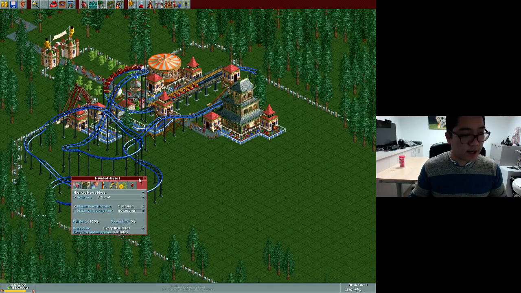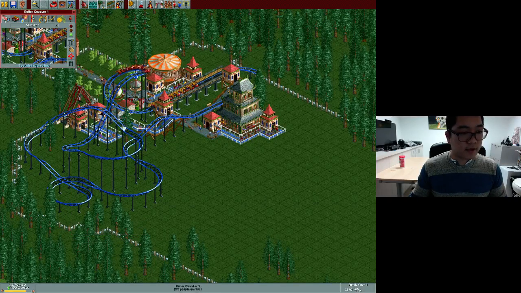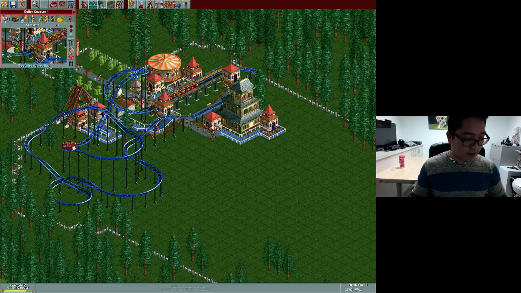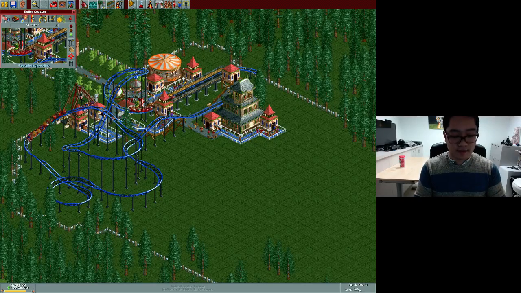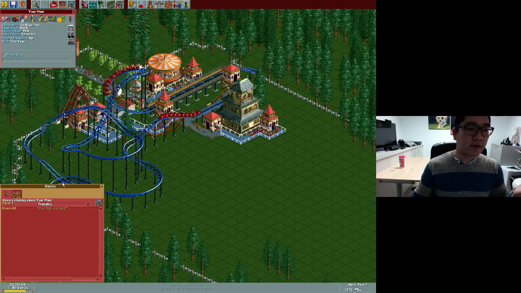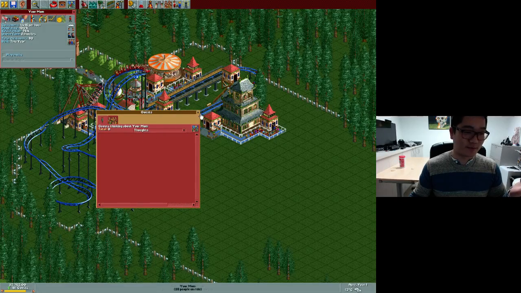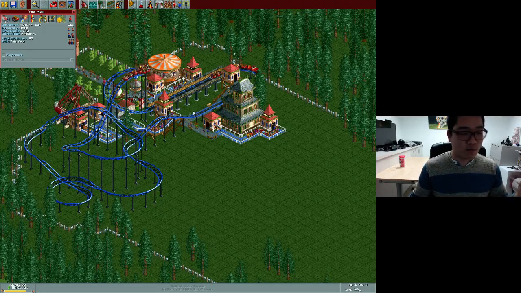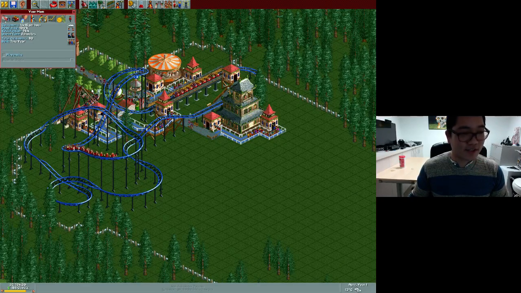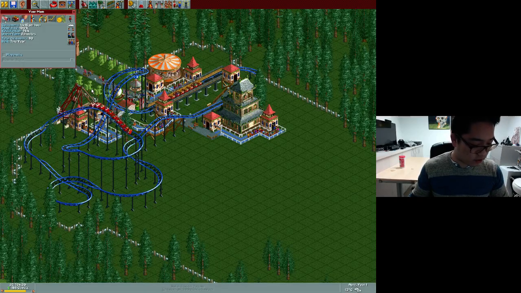Now, something else you can do is name your rides. And that's honestly, depending on how old you are, either amazing, or it can be really, really annoying, because I can name this Your Mom, and you can look at what the peeps are thinking, and it says Your Mom is great. Well, not anymore. I don't know what your mom is, but so that's just a little bit of childish, juvenile humor.